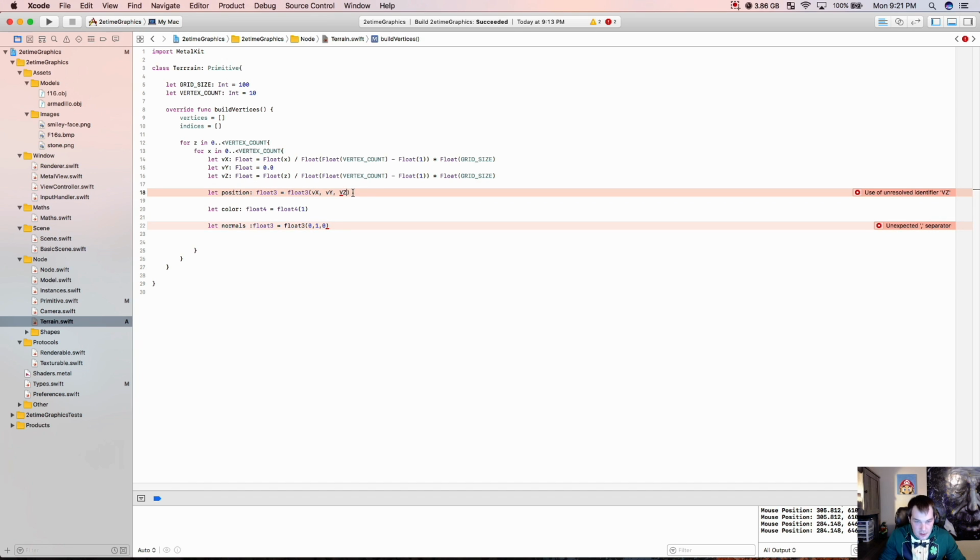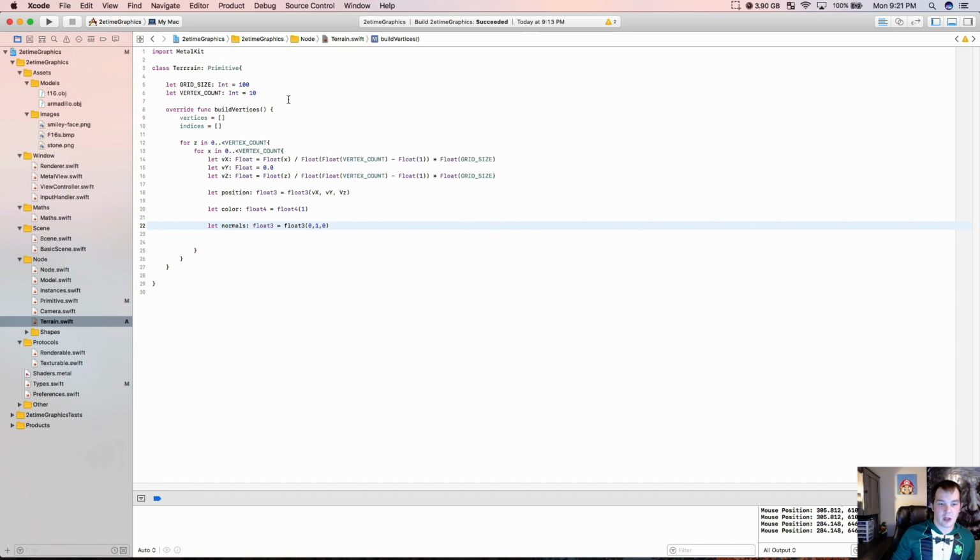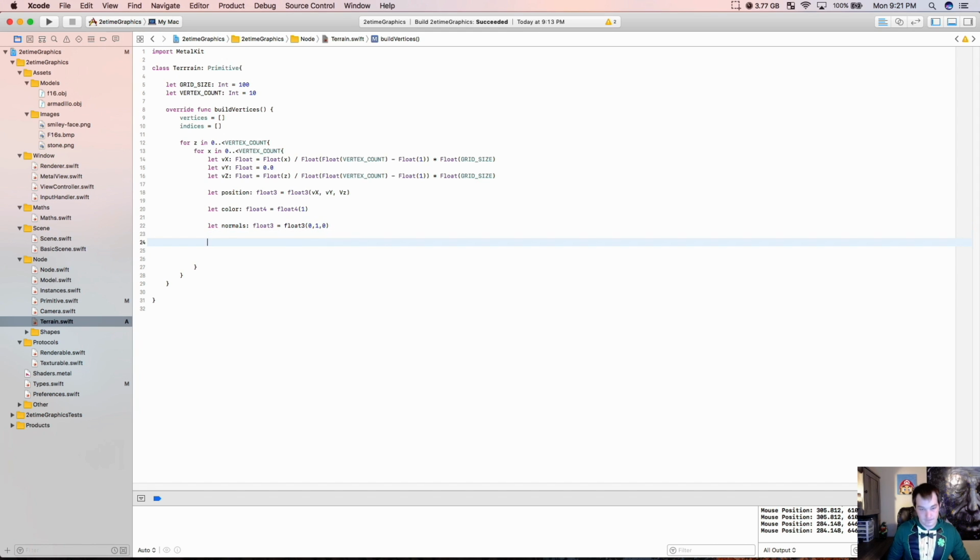Now this is where the tricky part comes in, kind of. Just got to use a modulo. We got to use an fmod, by the way. You can't just use a modulo, which is the percent sign, because floats don't do that in Swift. So you got to use fmod, float mod. Learn that.